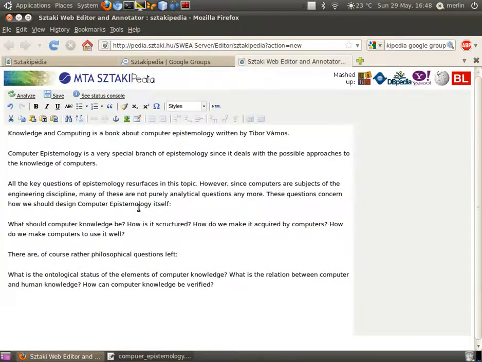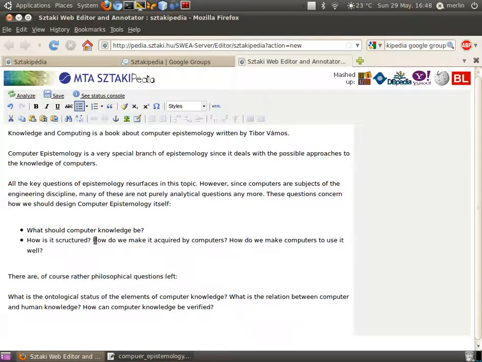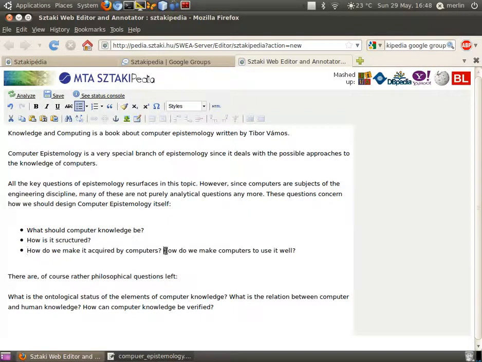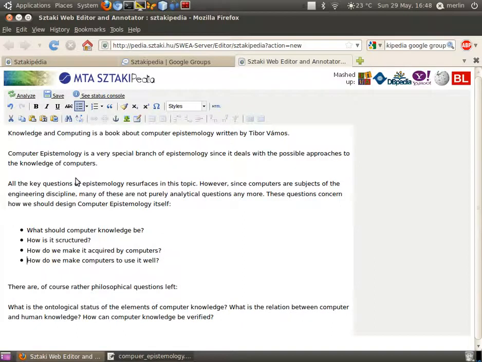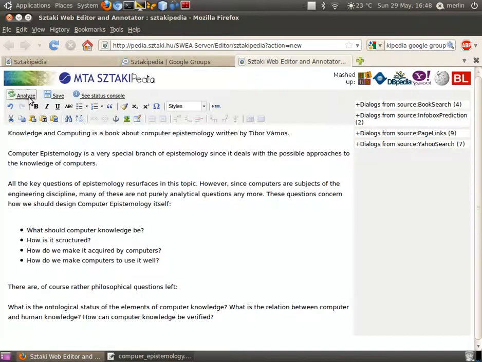Okay, the front end is a regular TinyMCE editor. You can use the usual functions like the bullet list creation, tables, and so on. And at some point, you're gonna press the Analyze button. What is happening now is that my content is sent to the server, and from there it is distributed to many services, accessed through a REST interface. Many of them are based on UIMA modules, annotation engines. Others are based on external APIs like the Yahoo API.